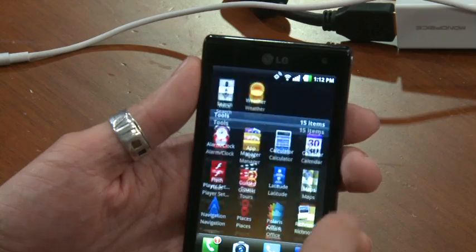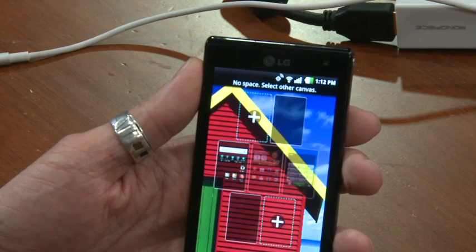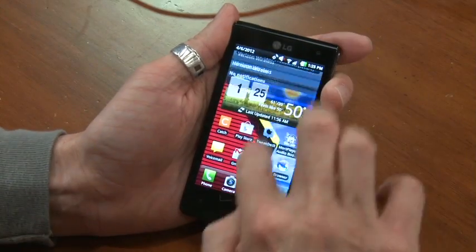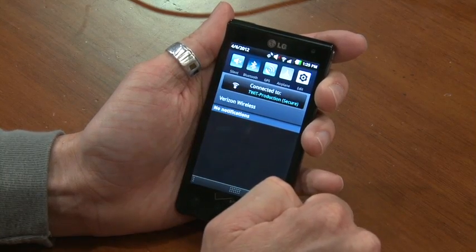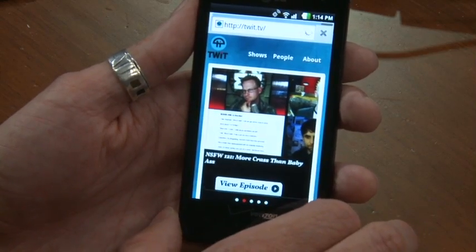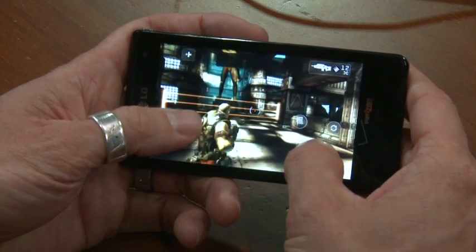Now on to performance. Overall, I really felt that things moved pretty snappy with this device. I mean, it has a dual core 1.2 gigahertz processor, and these specs were considered top of the line not even 8 months ago. So you're really getting good bang for your buck. Web browsing was pretty nice and pretty fast through my use of it. The one thing where I noticed a little bit of slowdown was gaming.